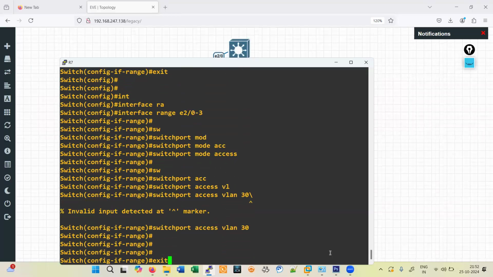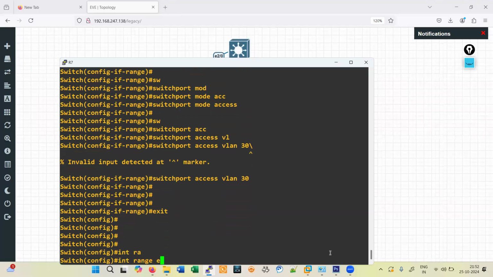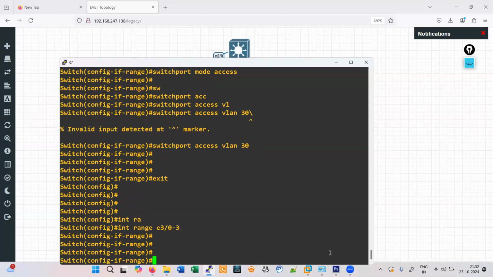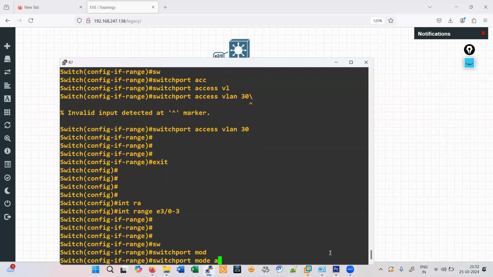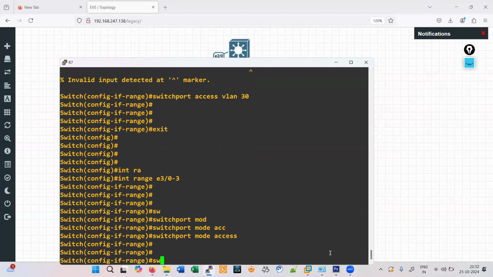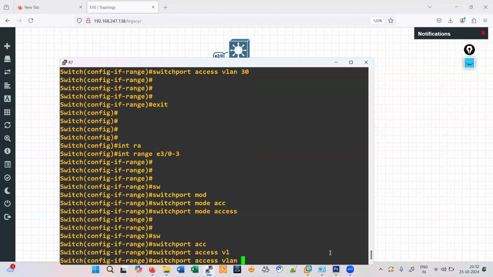And the last VLAN, interface range E3/0 to 3. This is the final 4 ports of our switch. Switchport mode access. Then switchport access VLAN 40.